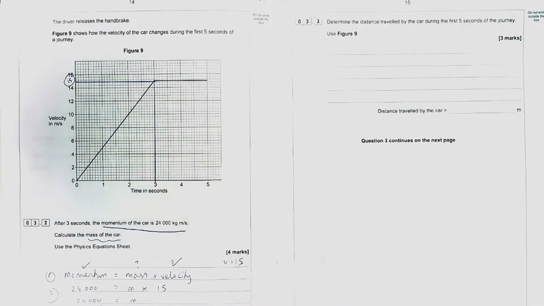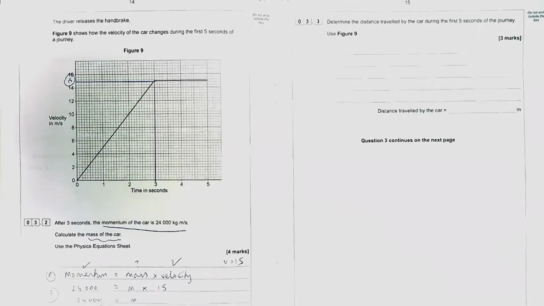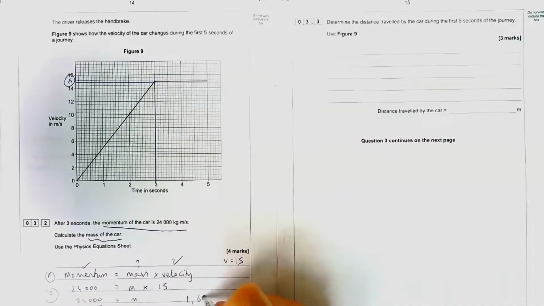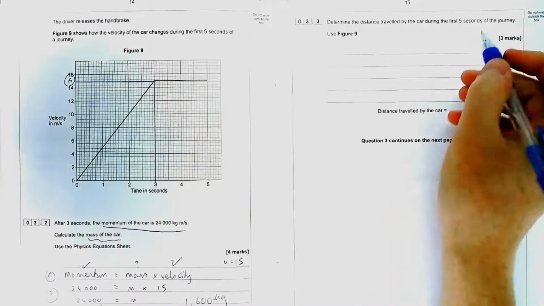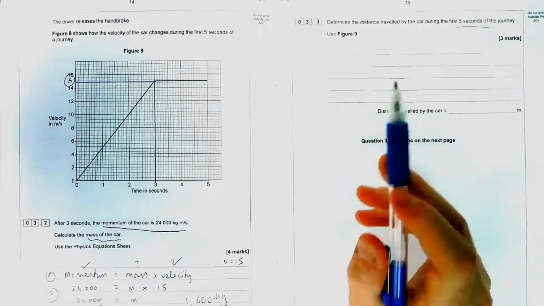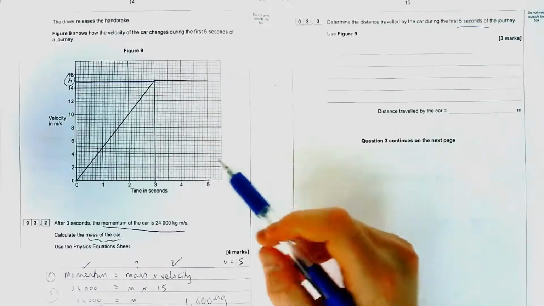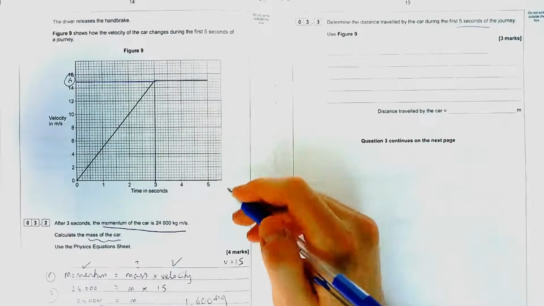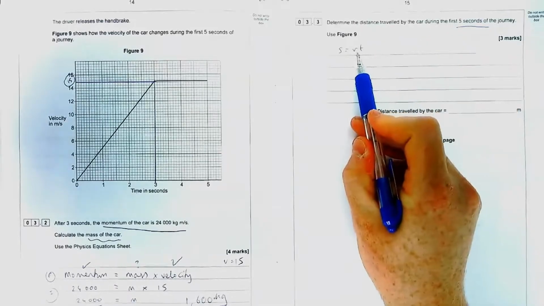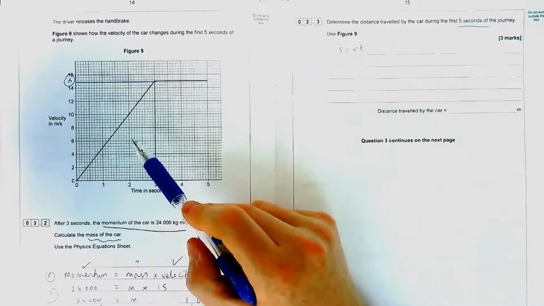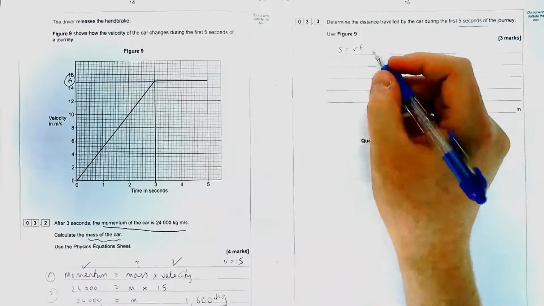Okay. Next is the distance travelled during the first 5 seconds of the journey. Now, this one might be a bit trickier because we don't have anything here to do with distance. We could even start using this equation, but we might notice, we have time, but velocity is kind of changing. We can't use that directly as it is. So what we need to know then is that from this equation, the distance travelled is the area under a velocity time graph.